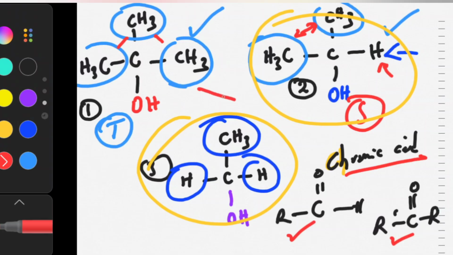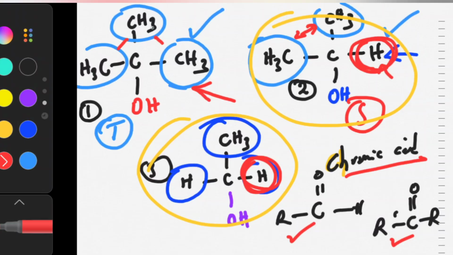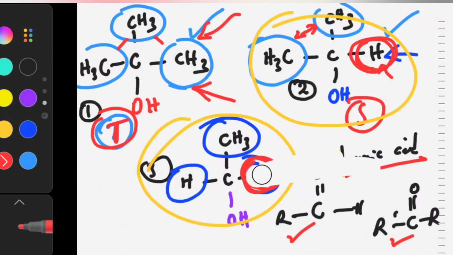Now tertiary, which is this one, does not get oxidized because it does not contain hydrogen that is found in the primary and secondary. As you can see, there's no hydrogen here. There's no hydrogen in the tertiary, no replaceable hydrogens if you check. So this is the major reason why. Okay, let's go to the next experiment.